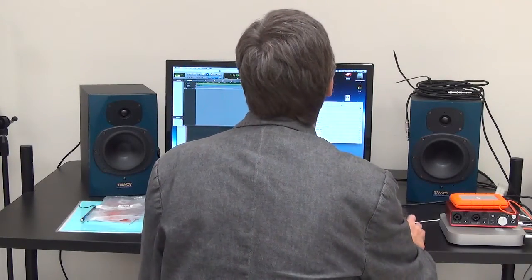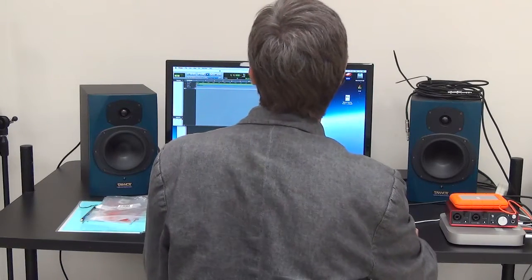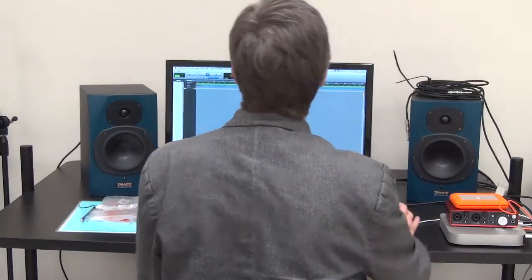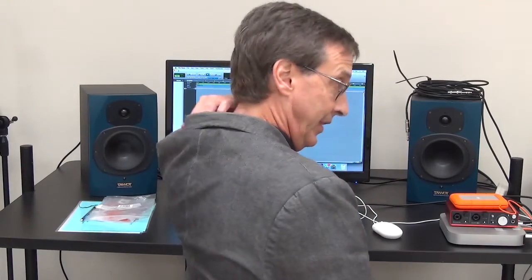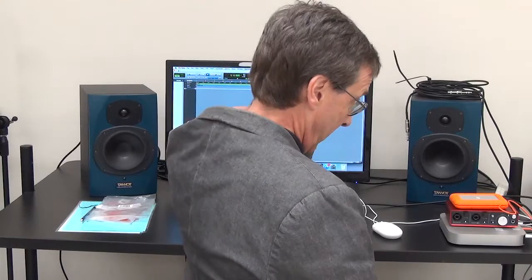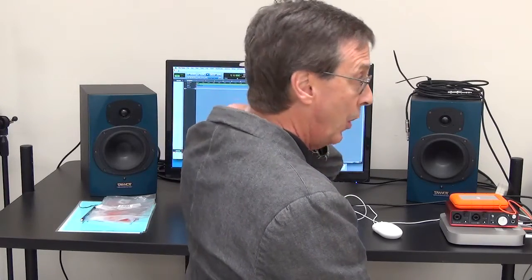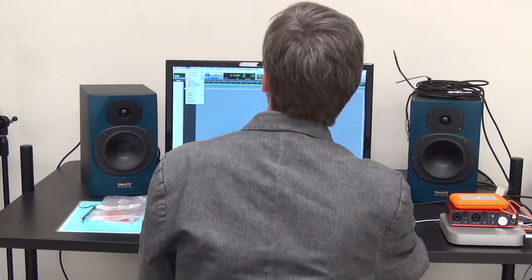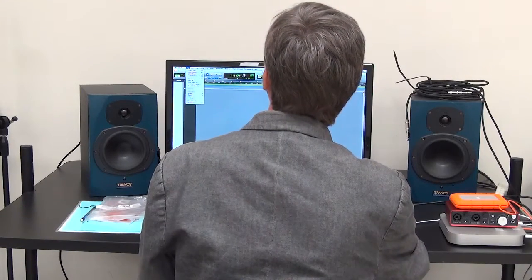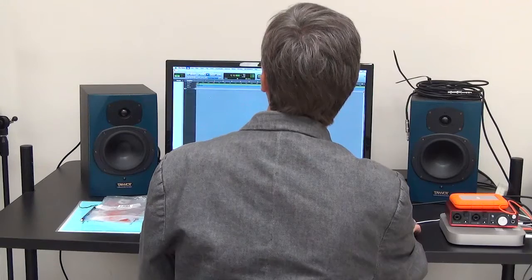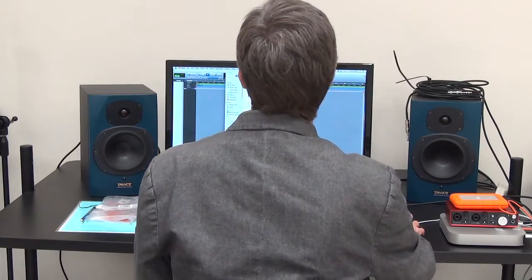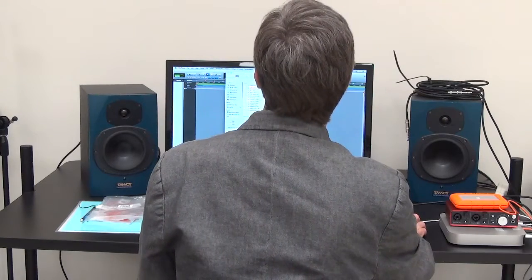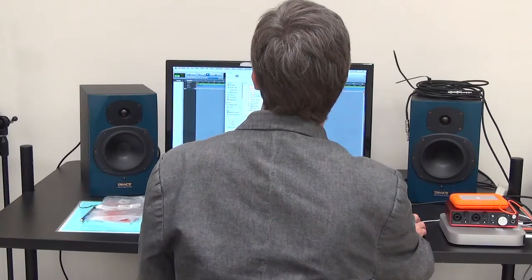Now, we've mentioned this before, but I'll mention it again. You can bring the files in as tracks or as individual files. So what we do now is go to import audio, and it's gonna default to wherever you last were working in.